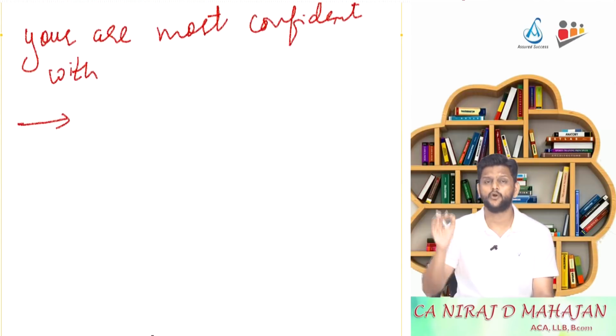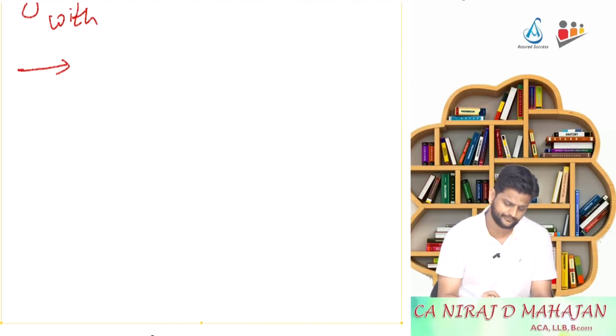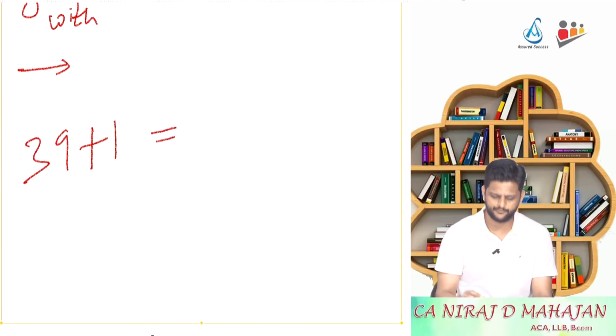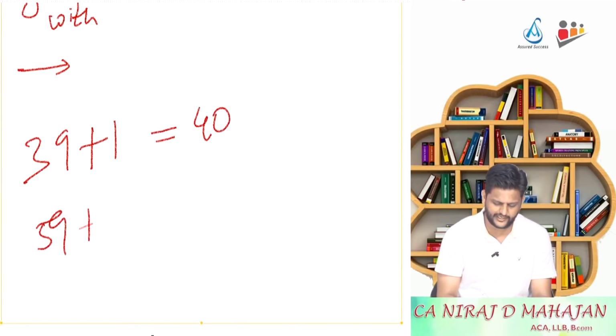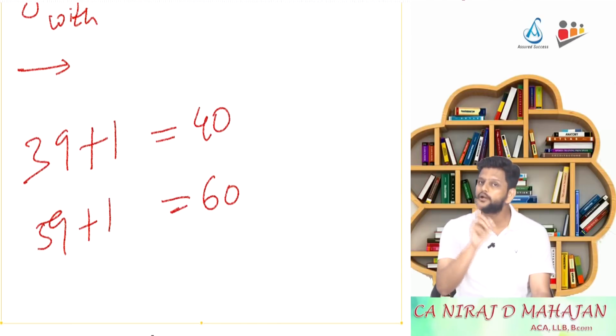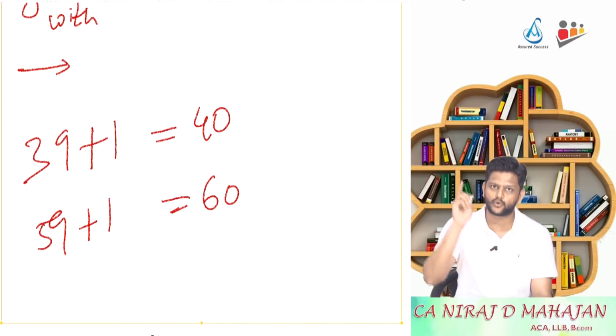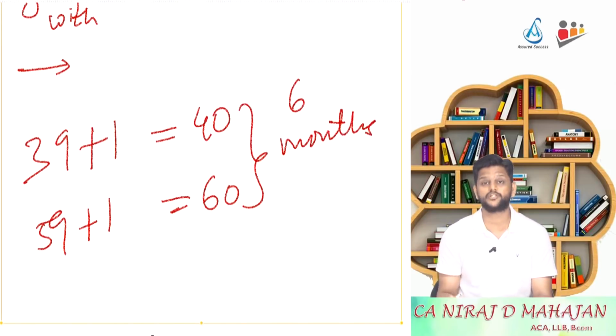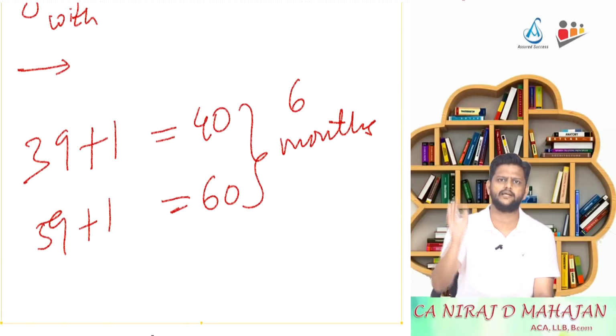Pay attention to the small tips, and fight for each and every mark. That is most important. That's why I tell you, attempt 100 marks. You never know what that 1 mark value will be, because 39 may become 40 or 59 may become 60, only if you are fully dedicated and you write the 100 marks paper. Pay attention, you save 6 months. It is a question of 6 months or the next attempt. So you have to give your best, whole heart and soul dedication in those 3 hours.